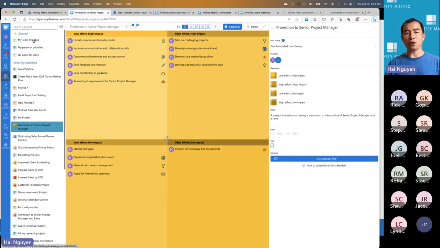Very easy for me to jump to, very easy for me to ensure that I'm focusing my time on not just the right task, but in the right project, right? And again, if you have a star project and a star task, that's a very powerful and easy way to make sure that you're focusing on the right thing. And then below that, you actually have members. And you can think of members, what are the people who are relevant to this particular project? And so when you create a project in Matrix, what happens is typically it starts with just you, but then afterwards you can invite new people to it or others to it.